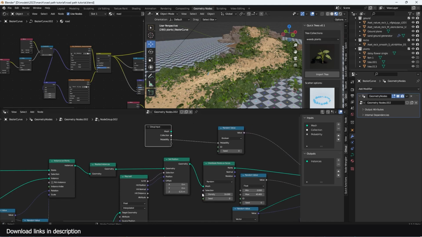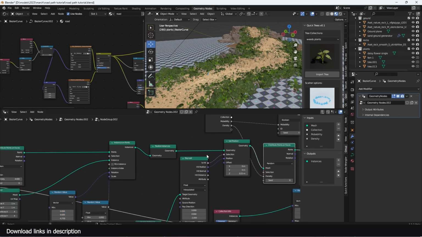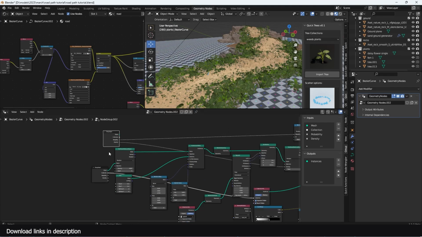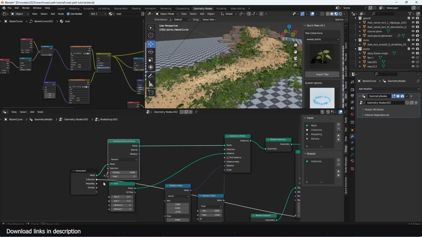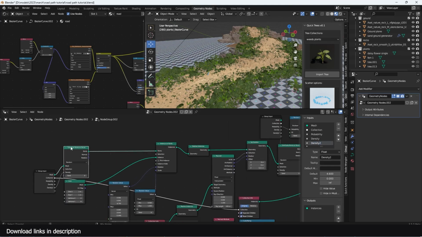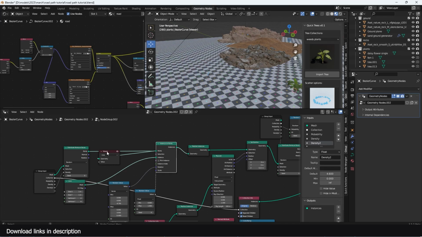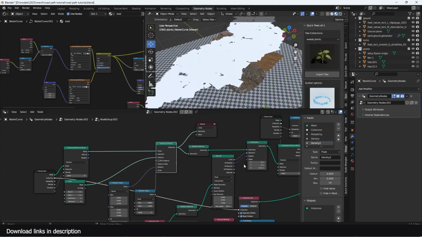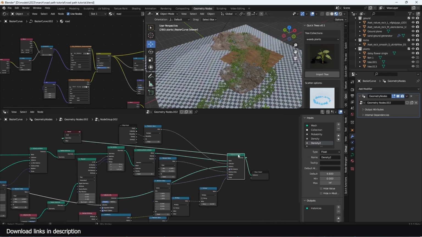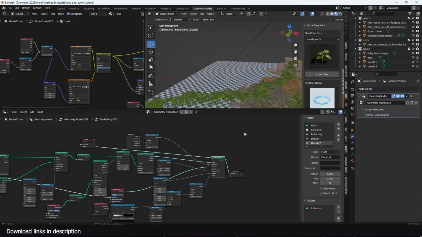So I want this density and another density for the original meshes. So I'll call this density 2. Because remember, we started by instancing planes, or these grids. So that density is going to distribute that, and then we instance these points like that.